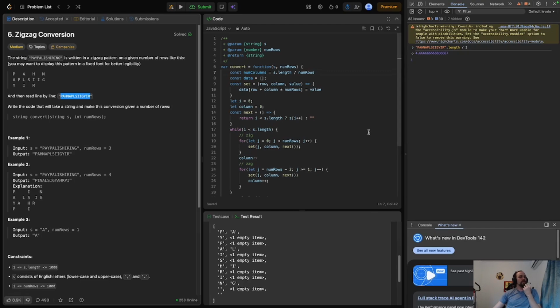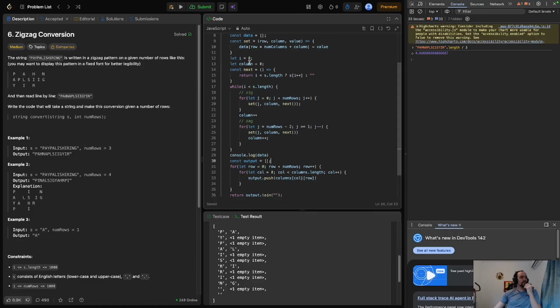Okay, it's definitely not a perfect solution, but again, we could just lie. And we'll do row times num columns instead.